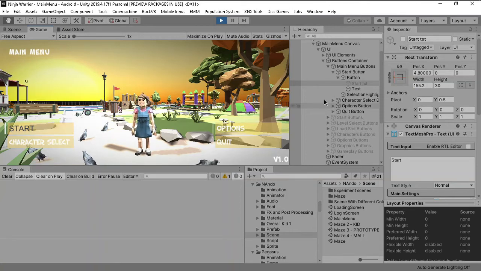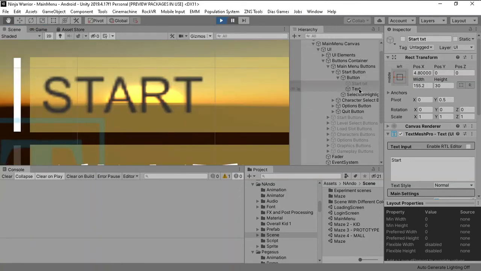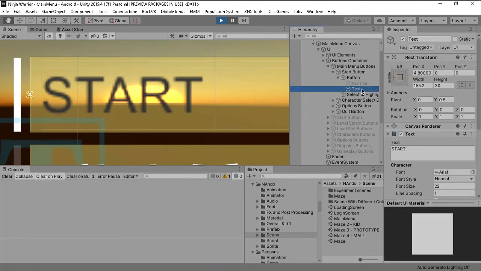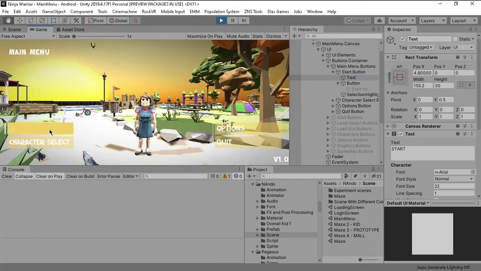Okay, if I change the order of the text, like if I put it outside my button and then go back again, this is still working. Let me show you.